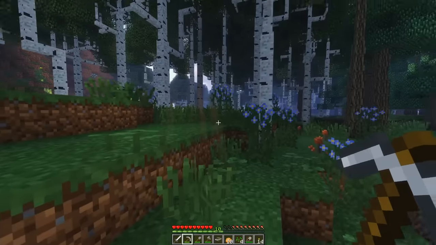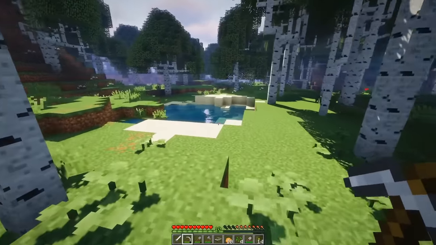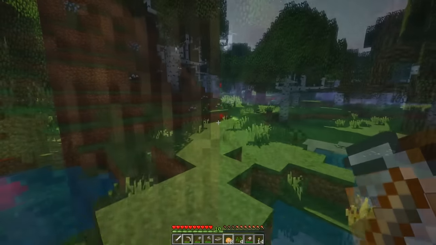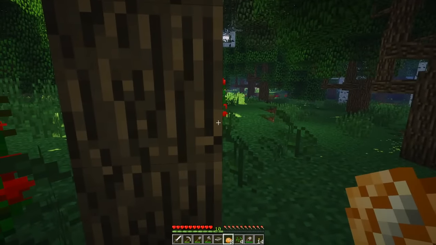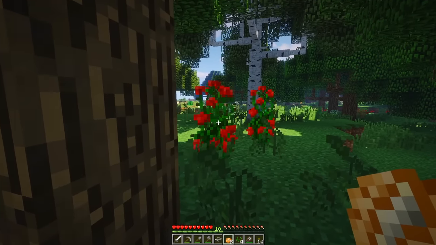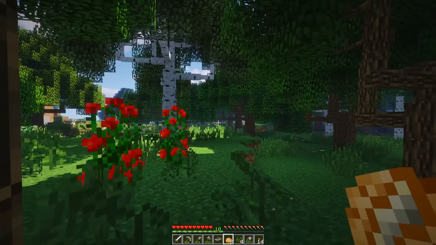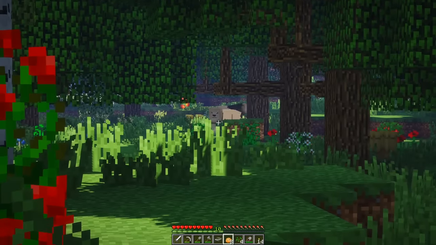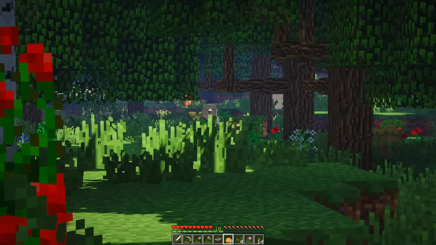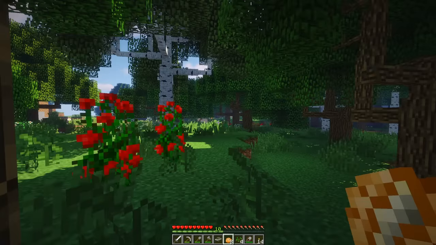Let's try to find a more clear biome that doesn't have a bunch of trees everywhere. Guys, this isn't good. There are lions. Oh, yep. Okay. Oh, he's looking right at me. Do you think he can see me? Okay, he changed his mind.